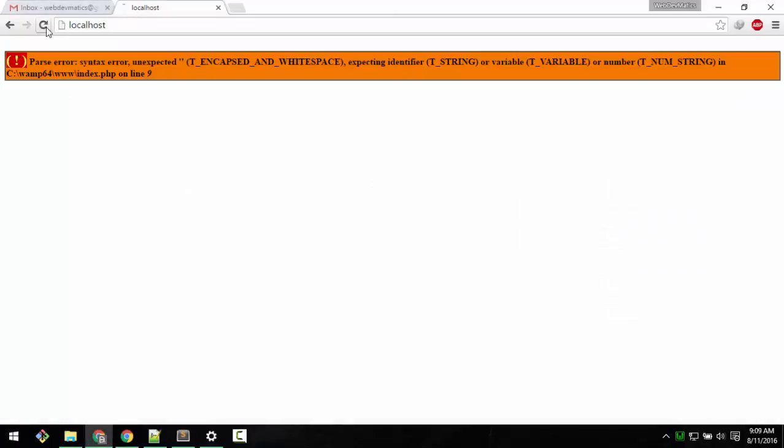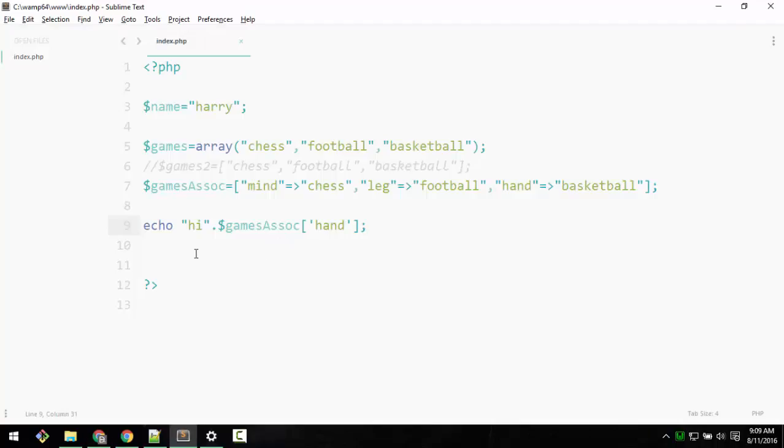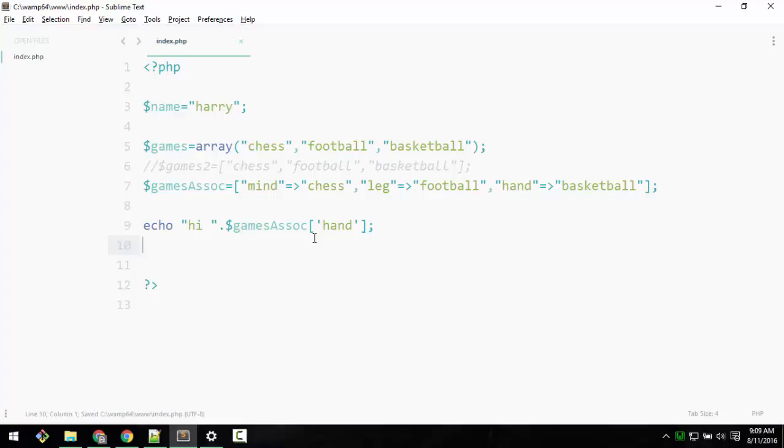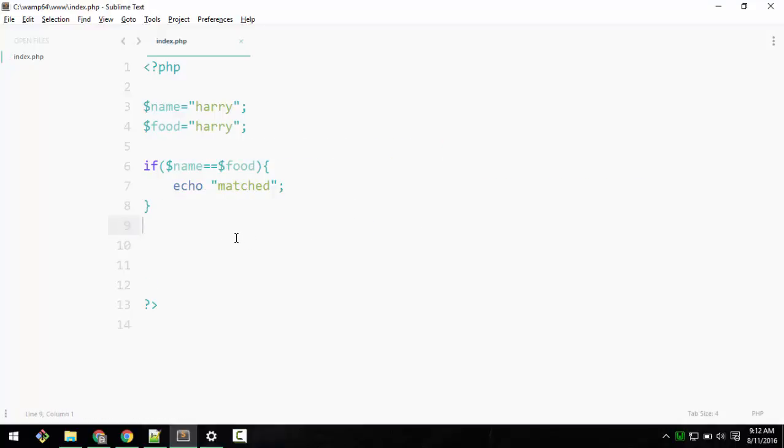Now if we refresh that, hi basketball. If we want to give a space, we do it like so. Yeah, so this is how we access an associative array. We can also write it like so. Both are the same.